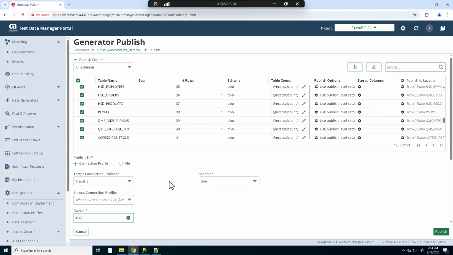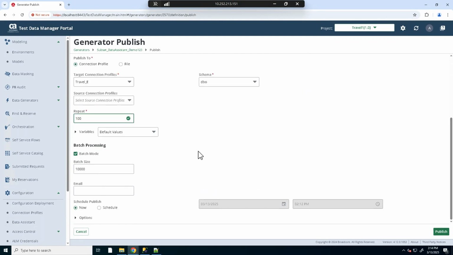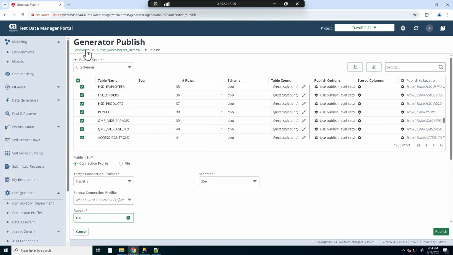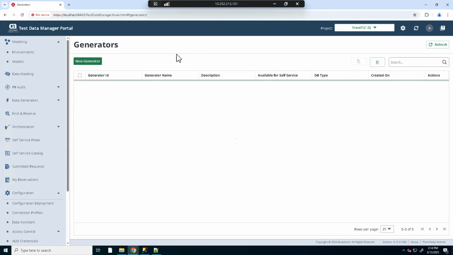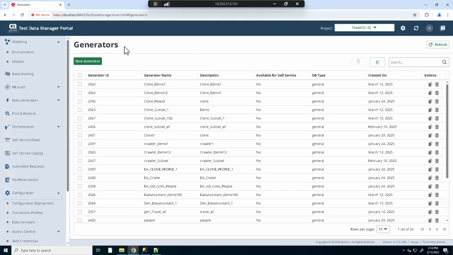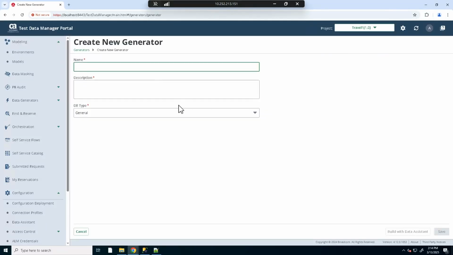If I did the same thing now using the crawler, which is the third capability, or rather the third type of publish, right? So we could do the generator using the standard rules and the tag rules. You can do the second section, which is you can create a clone or a subset using the clone rule, wherein in the clone rule you also have the ability to create additional meta functions to transform your data.